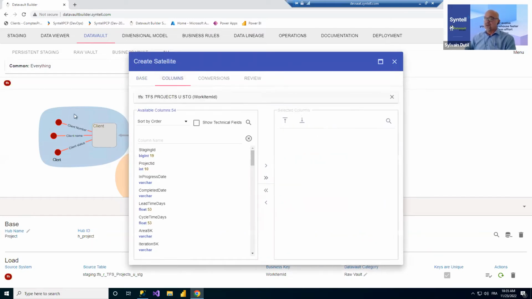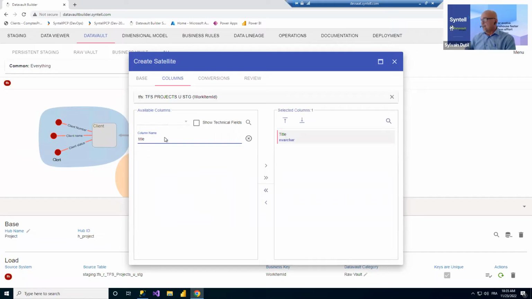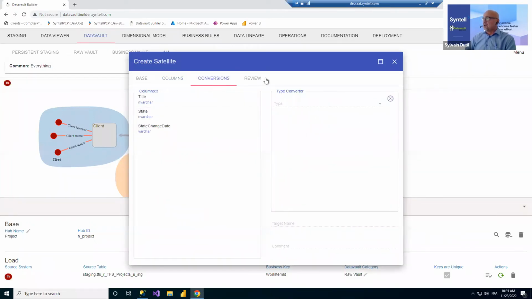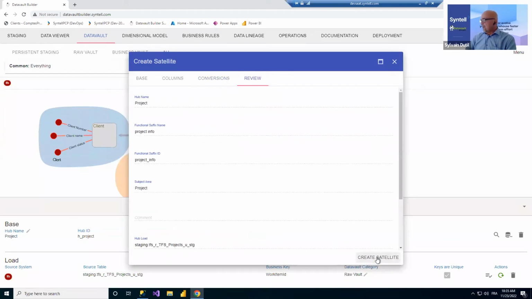And the columns from that table that I pulled out, I'll say, okay, I want the title, maybe the status, the state, and the state change date. We'll leave it at that. All of the remaining fields are staying in the staging area, but I'm only interested in those few fields. What I'll do is say, okay, review and create the satellite.